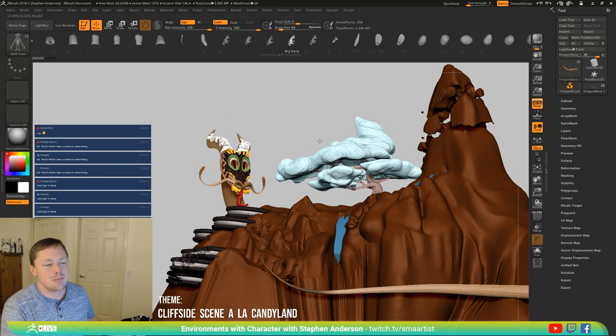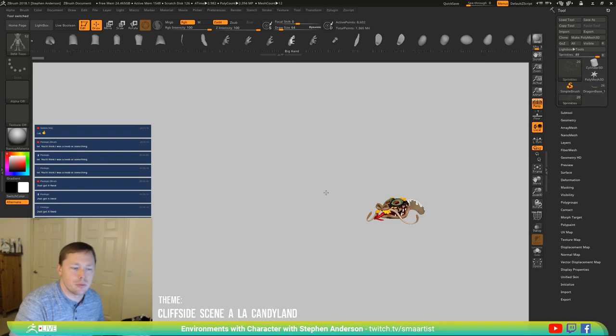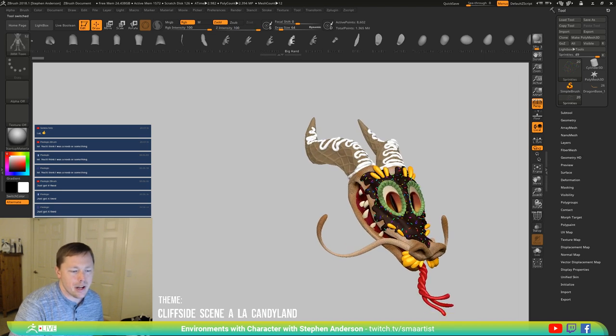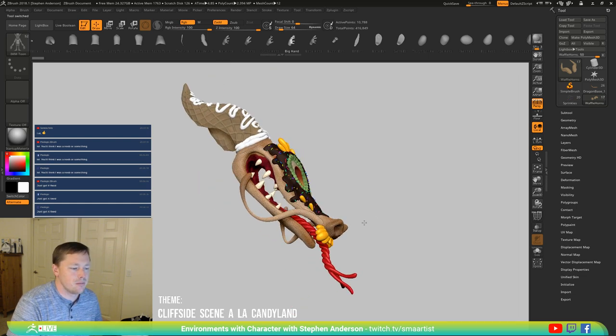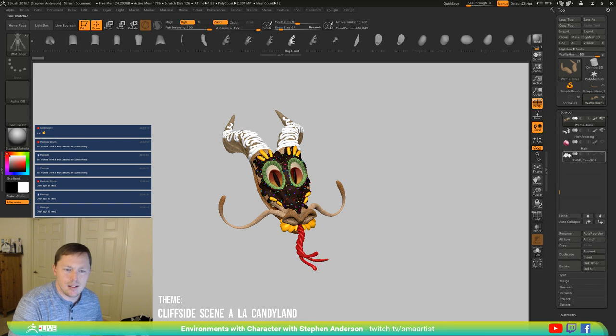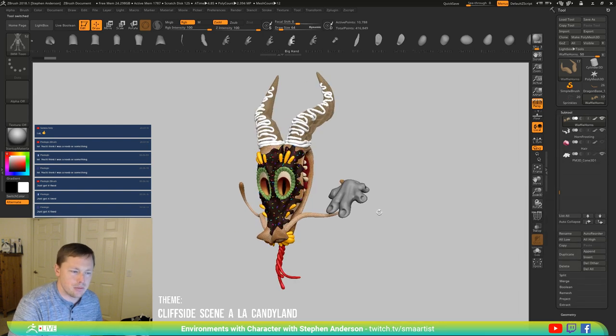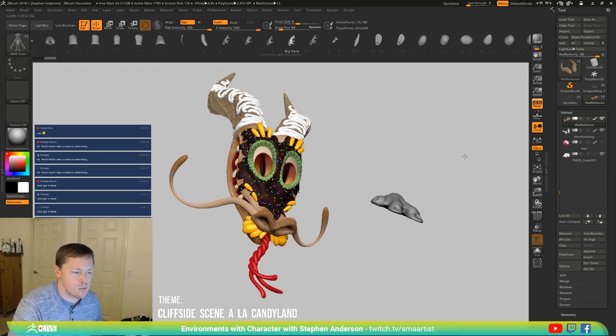Yeah, never mind. Okay, so here's what we're gonna do. Let's load up the dragon as well. Oh, not this one though. So this is where we'd gotten him to, I think, by the end of last stream. But I believe I've done things to angle his head differently. And there we go. Got these gecko hands that I started working on.